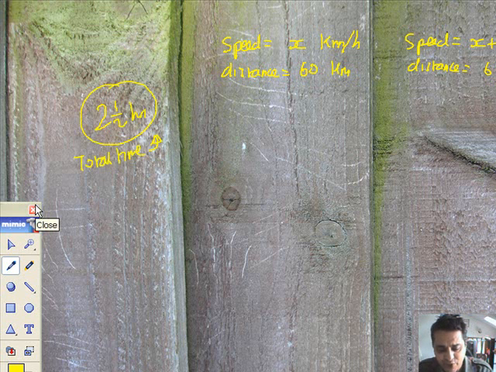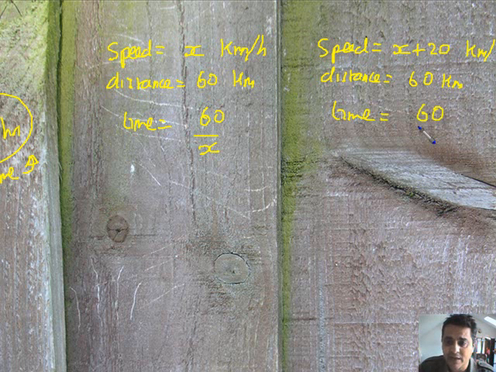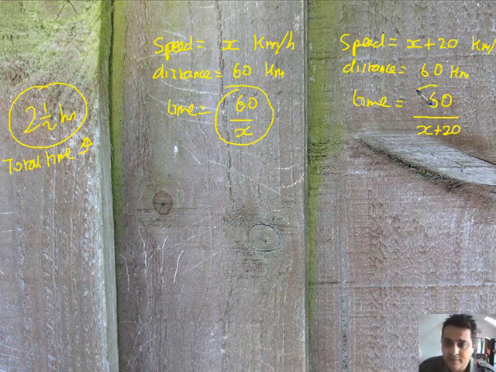By writing down expressions for the time taken for each part of the journey, they're giving us a hint. So what's time? Well, speed equals distance divided by time, so time equals distance over speed. So the time here equals the distance divided by the speed, and the time for going home is going to be the same distance divided by the faster speed, which is X plus 20. As you can see, we're forming an equation. It says form an equation for the total time taken. Well, that's the outward journey, that's the return journey, and that plus that should come to 2.5 hours.